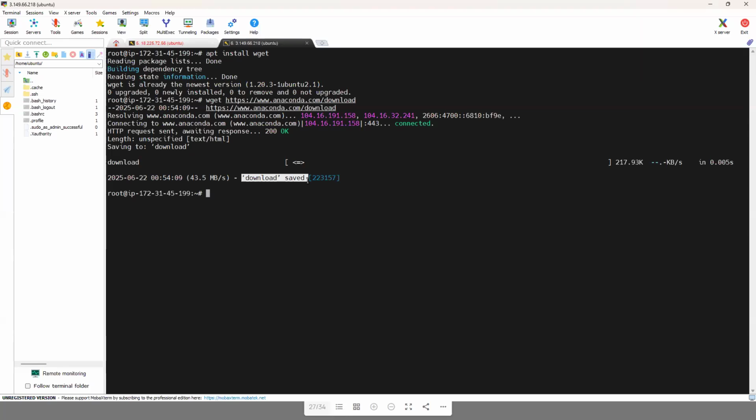Are we all there? Yeah, but it says unable to locate package. Exactly what I'm getting here, unable to locate package.